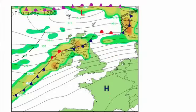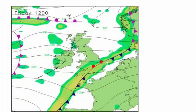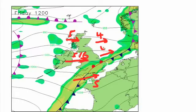Then on to Friday, and this front down towards the southeast doesn't seem to want to clear away very quickly. I think what it will do is bring some rain and some poor visibility across central and eastern parts of the channel, but I wonder now. I think it probably will have cleared away, and the front probably is about there on Friday. So I'm going to work on that at the moment, and we'll talk about the winds being generally from a west to southwesterly direction through the channel at around a 5 with improving visibility. I think westerly at 5s, perhaps touching a 6 across western coasts, westerly at 5 across western Scotland, westerly at around a 4 for eastern Scotland, and west southwesterlies at 4s across northeastern parts of England.